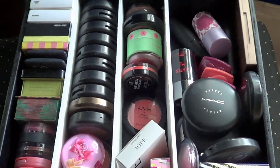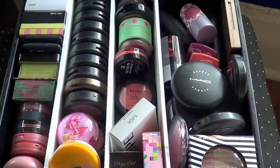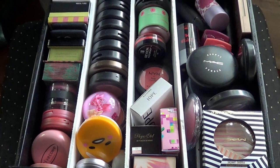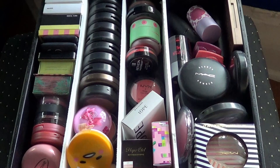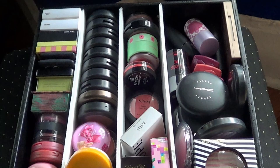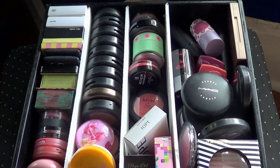Almost everything was from a collection. The MAC stuff and makeup in general for a very long time for me wasn't necessarily about the makeup, but more the collection aspect. I have a thing with limited editions, being a completist, all that kind of thing. I know it bothers a lot of people in declutter videos to see barely used stuff get thrown away — I hate it too. But it is what it is. Now I focus my collecting on non-perishable items that are more likely to increase in value.